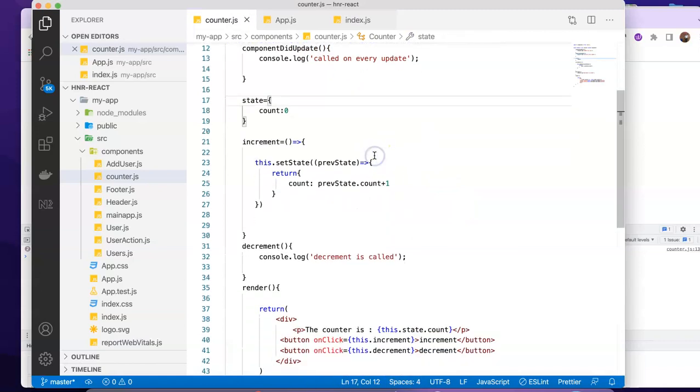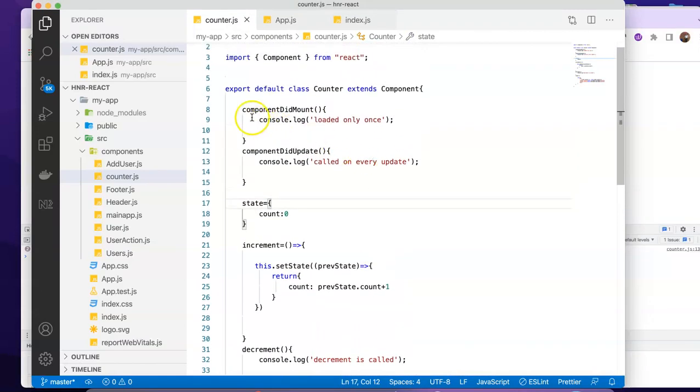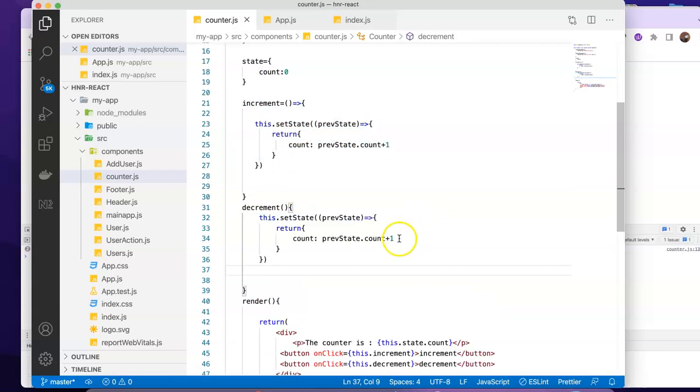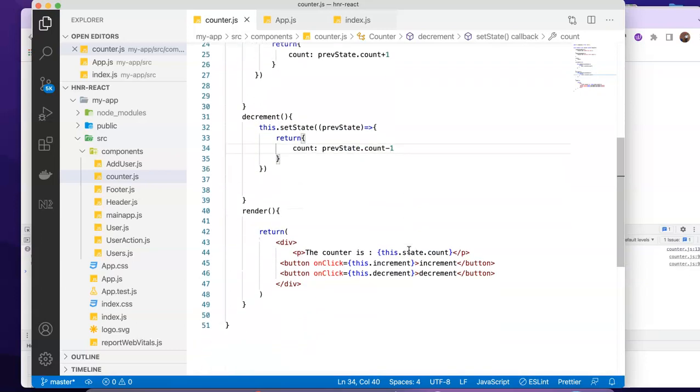In your decrement, this is the way we have done increment. I'll copy the same logic, whatever I've written here, paste it here, change it to -1, and call this decrement the way it is available here.